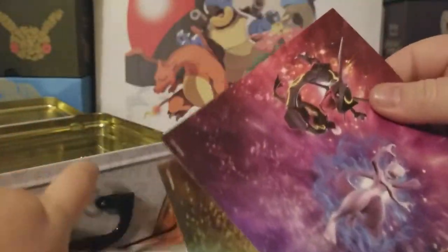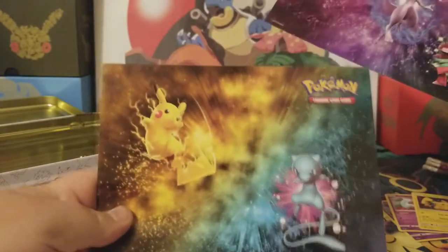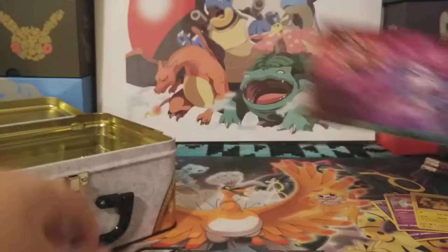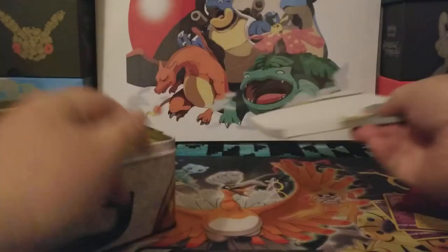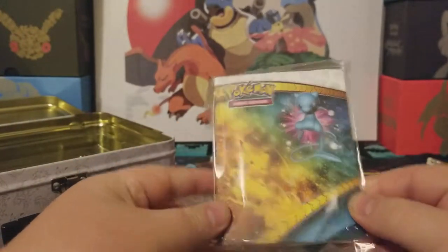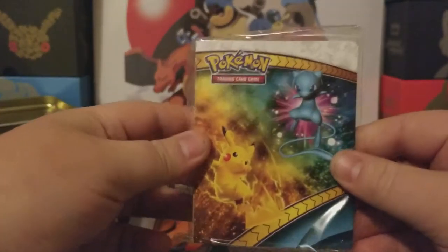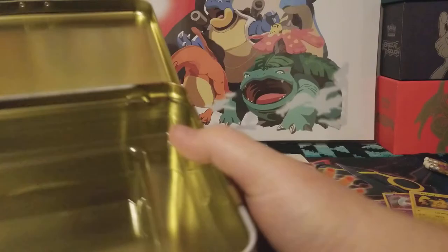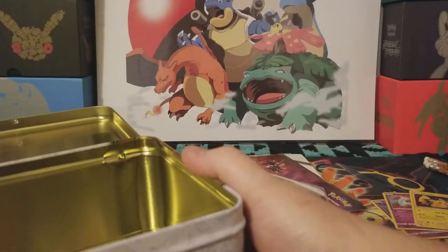Oh, we get these stickers, which are kind of cool — stickers of all the Pokemon on the lunch box, and they actually come off. And then they have this nice notepad, which has all the little Pokemon right there, and there's plenty of paper, which is really nice. We also get this — you can put cards in there and stuff, it's like a little mini binder. It's okay; I don't use them that often just because I like my cards a little bit more protected, but it might be kind of fun to shove something in there.